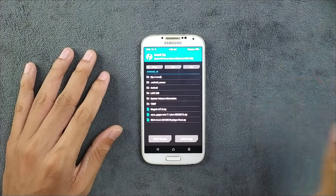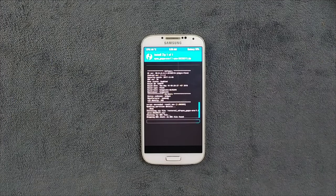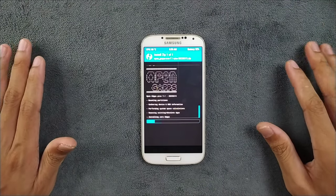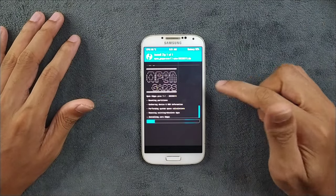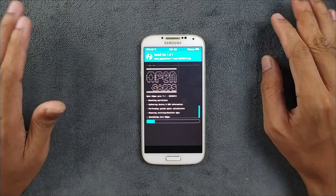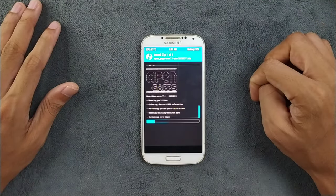Go back and flash GApps. Some ROMs come with built-in GApps so you may not need to flash separately. If you don't need GApps at all, you can skip this. I'm flashing GApps Pico, which includes only the core GApps and the Play Store — that's all I need. Anything else I can download from the Play Store. Also, if you don't want Magisk you can skip it and just boot the ROM directly.